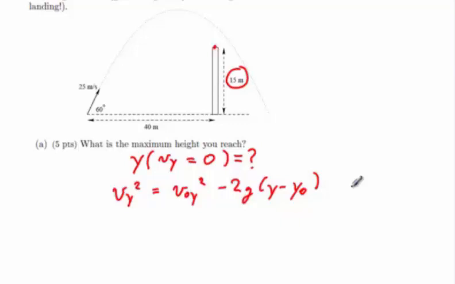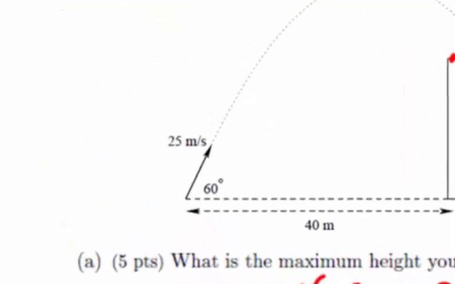As in all projectile problems, there are no x's in the y equations and there are no y's in the x equations. However, also, there is no v0 in either equation. When we're dealing with projectiles, in the y direction we need v0y, and in the x direction we need v0x. And the initial velocity is in fact defined as 25 meters per second. That's neither the x nor the y component.